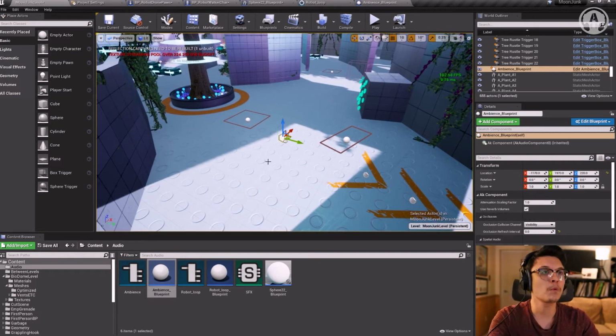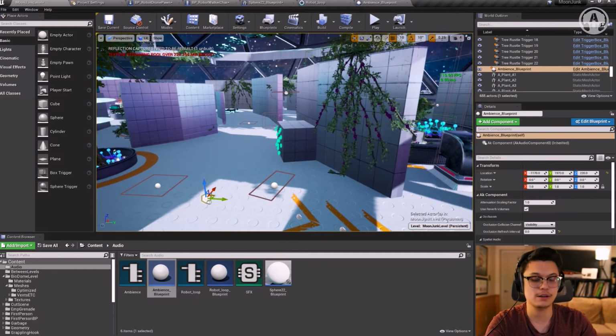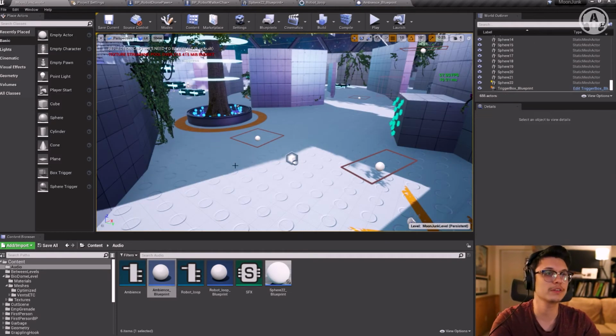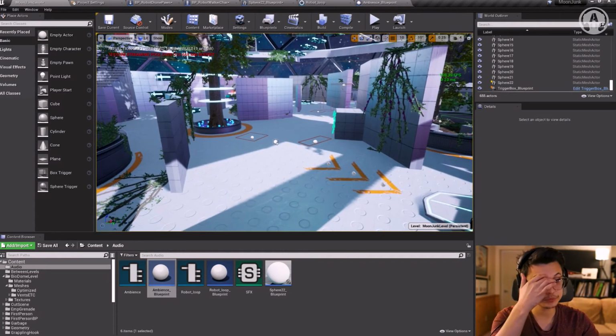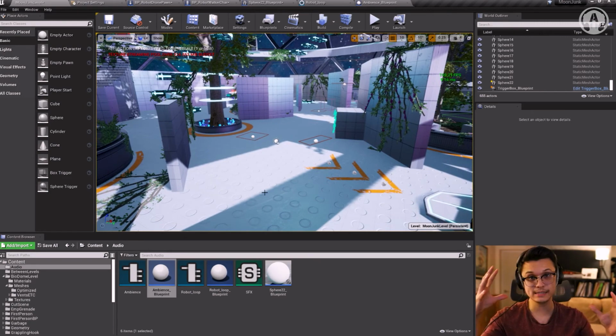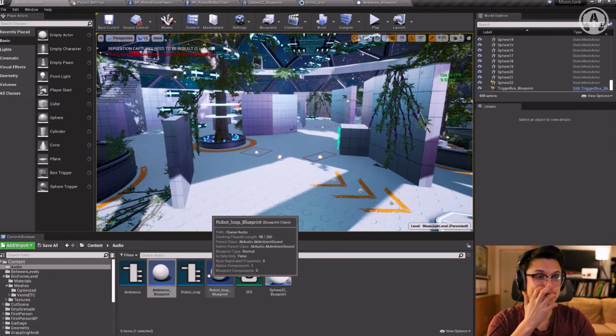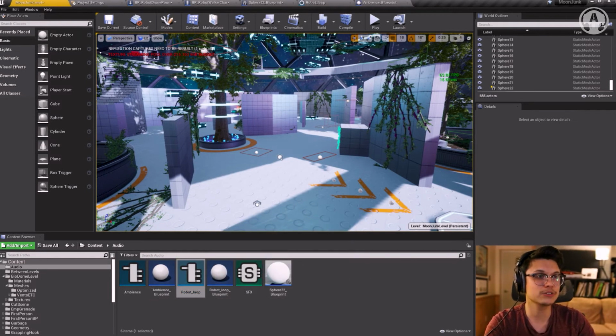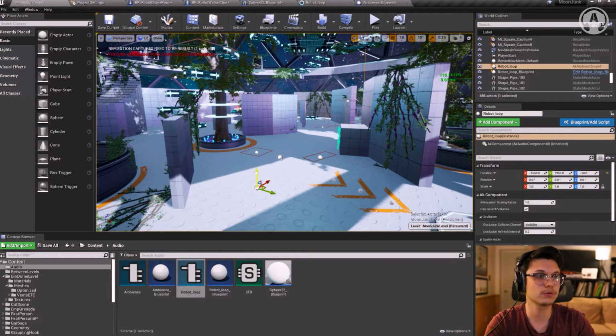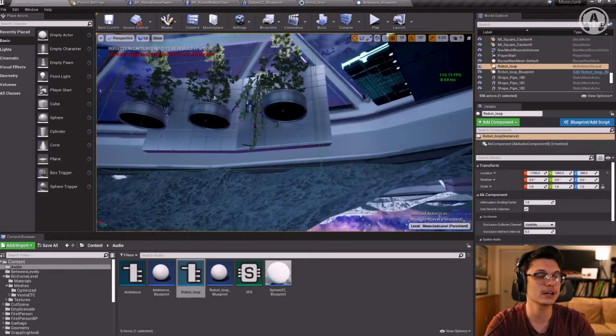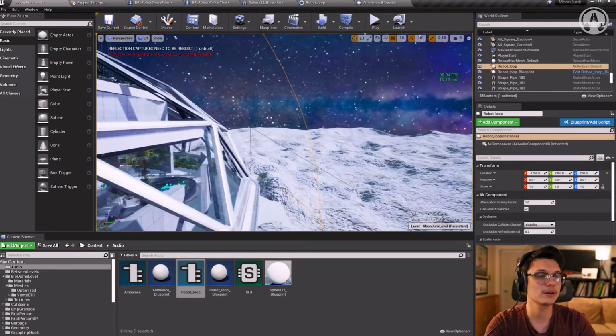Now we also want to get in the robot loop sound effect. Actually, sorry, one thing I want to show you before that. We were talking about the distance attenuation and being able to see those attenuation spheres. Now, if we bring one of these, this is the robot loop, we'll actually be able to see the attenuation sphere. Oh, that's the wrong one. I'm going to back up. Okay, now you can actually see it.